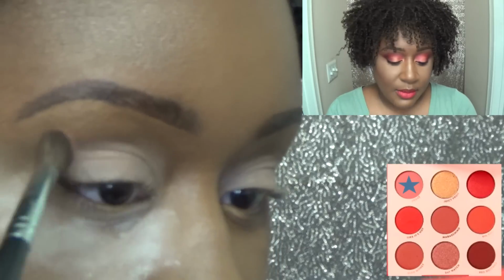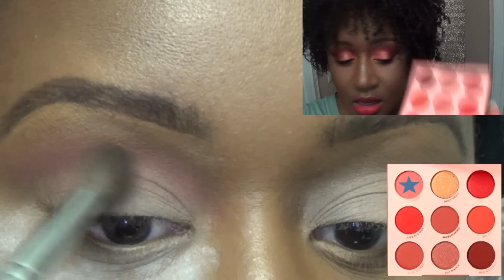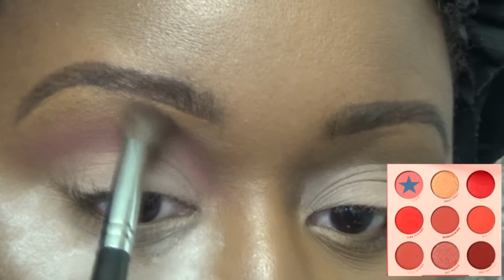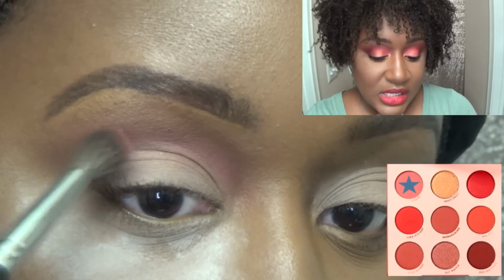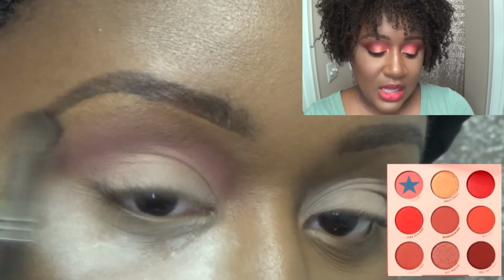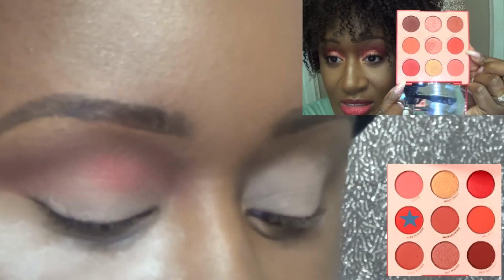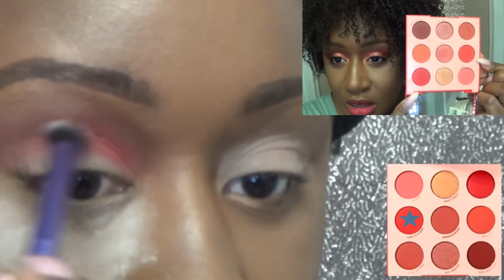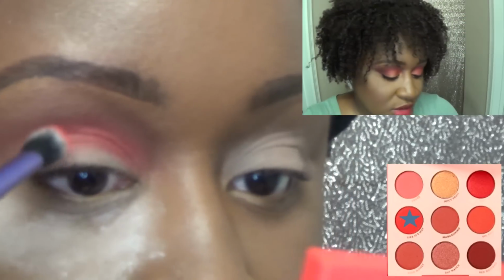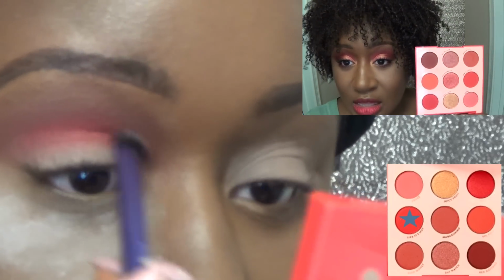So we can get into the look right now, but what I basically did was used Froze as my transition shade, and I wanted to see the difference between Like It's Hot and Home Slice, because once again we've got 2 shades in this palette that look very similar in the pan. They swatch very differently though, but on my eye I used Like It's Hot more towards the crease to add a little bit more depth.